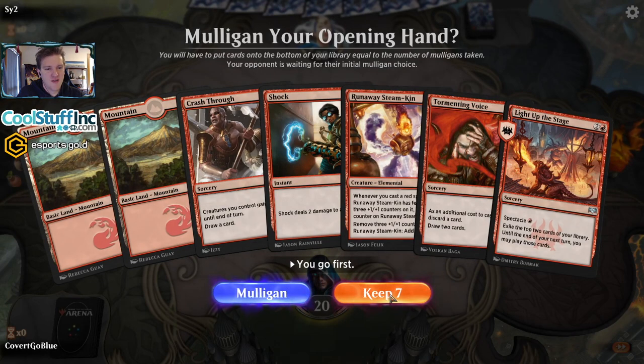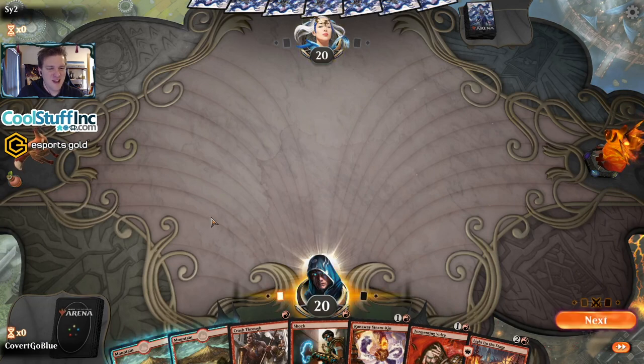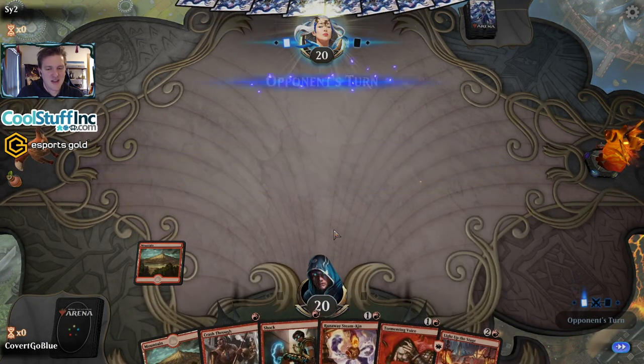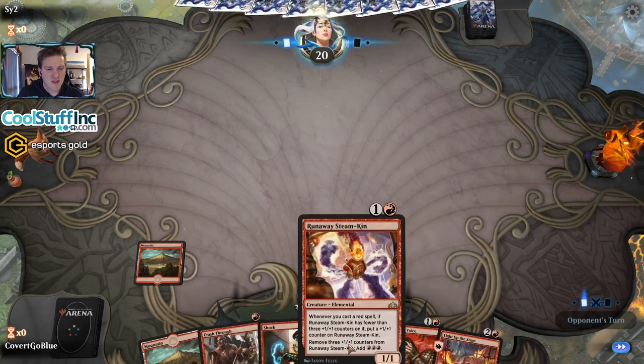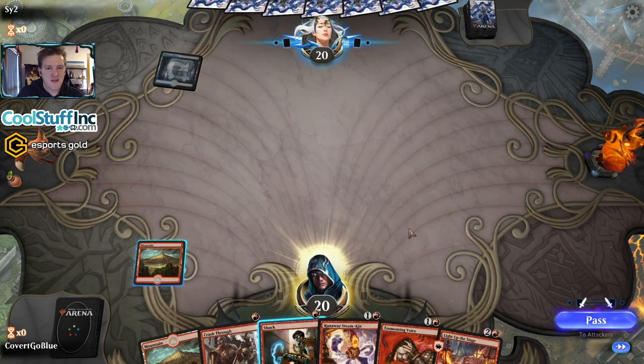Yep. Runaway time. Hey, where you been? Where you been all my life? Alright, let's hold on to our spells here. We probably want to Shock Light Up the Stage at some point. Next turn's most likely just a Steamkin. See if it lives.